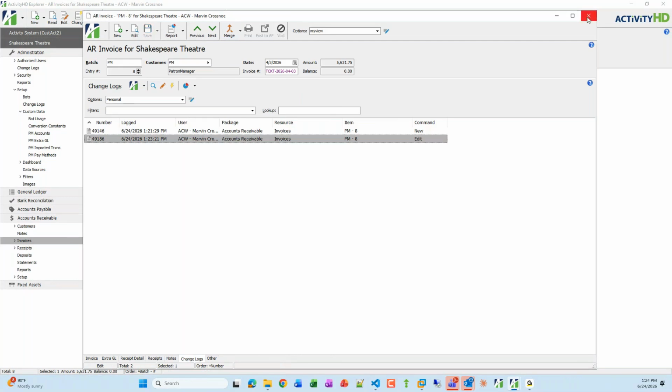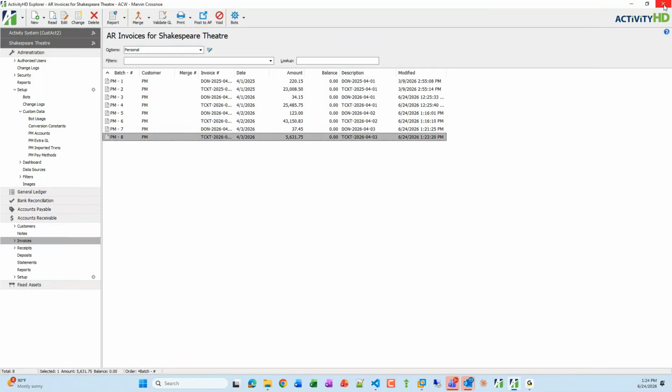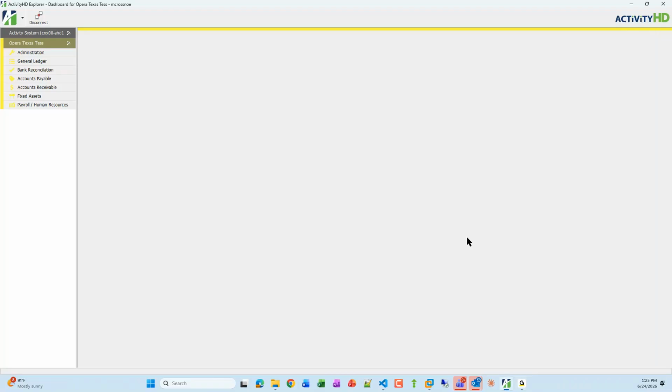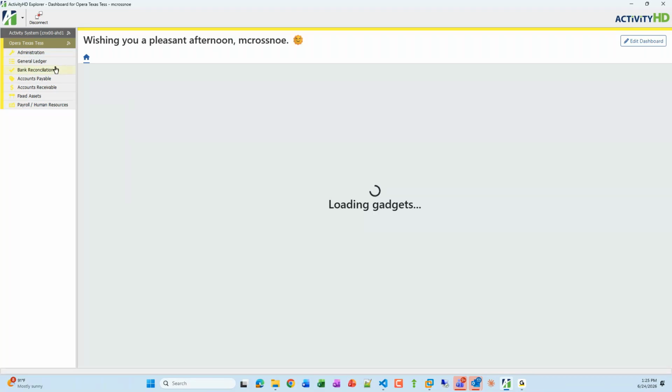I'm going to show you briefly something involved with the Tessitura integration. So let's put this away. Let me go to a different data set. I'm going to a different data set and a different system here.